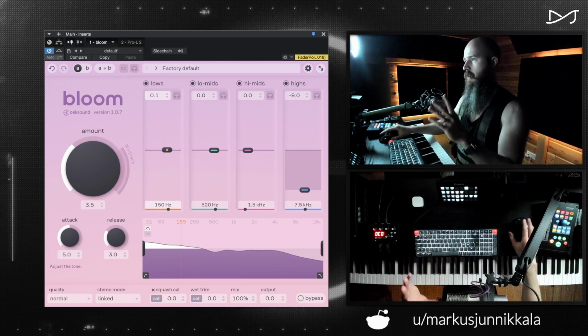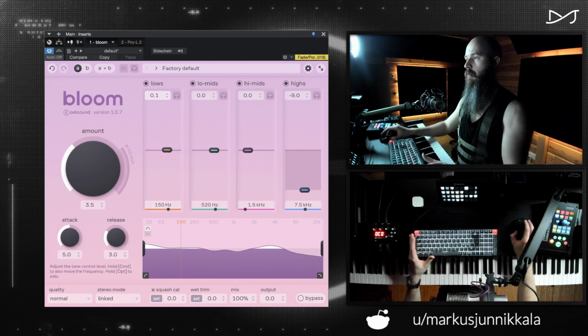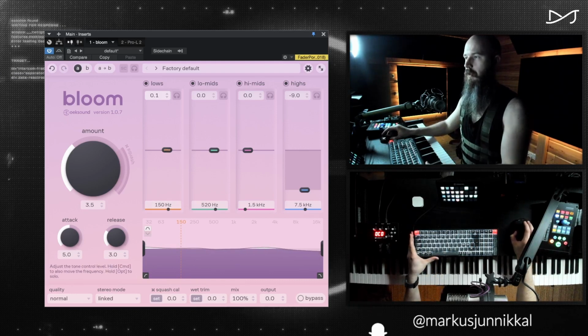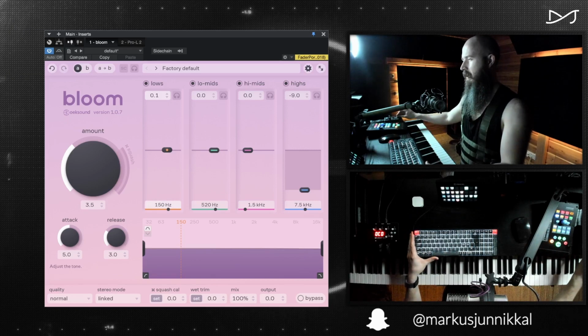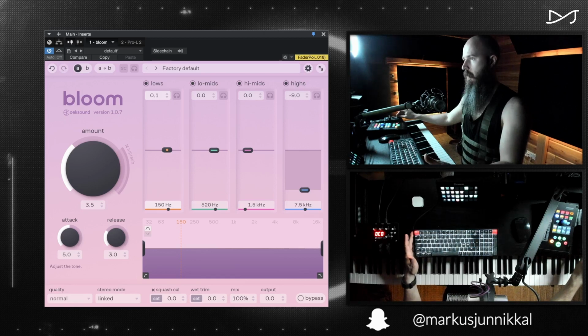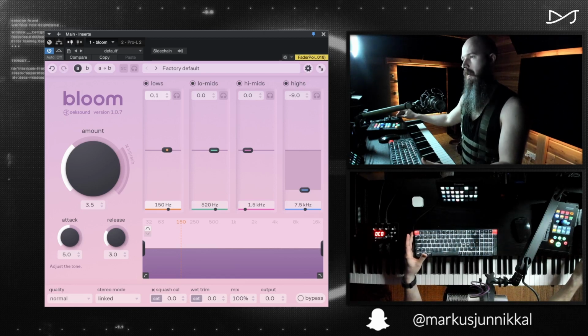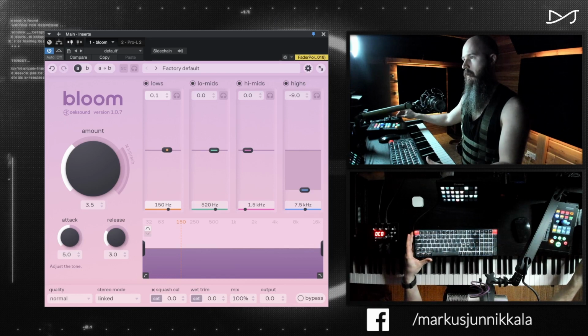Seems like we have that zone in around 150 where we got some stuff centering around. So we'll dig into that, and then I actually want to go even deeper into the 50 hertz zone, but let's do 150 first.